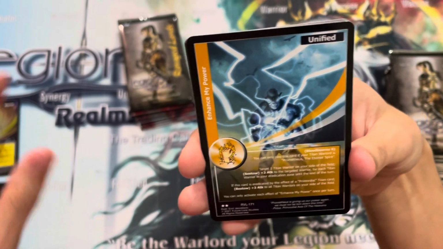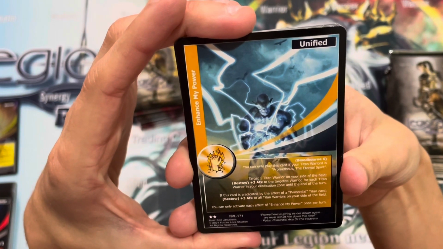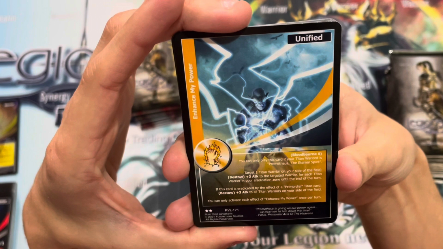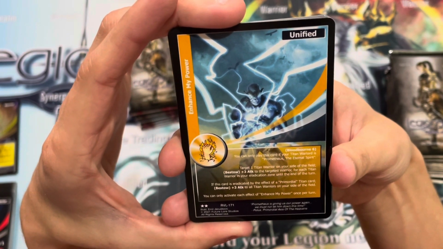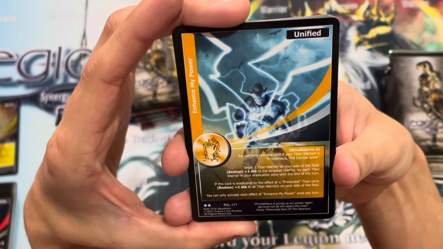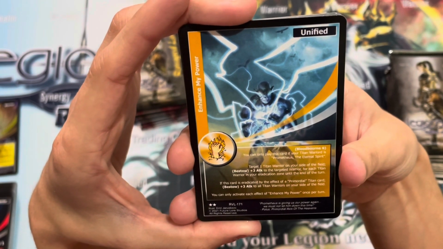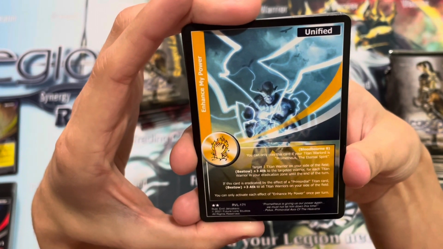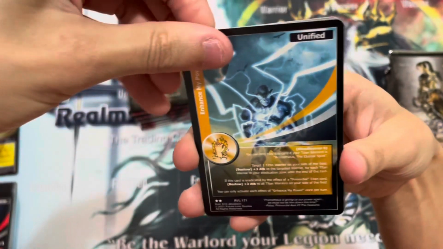Enhance My Power. Bloodborne 6. You can only play this card if your Titan Warlord is Prometheus, the Eternal Spirit. Target 1 Titan Warrior on your side of the field. Bestow +3 attack to the targeted warrior for each Titan Warrior in your eradication zone until end of the turn. If this card is eradicated by the effect of a Primordial Titan card, bestow +3 attack to all Titan Warriors on your side of the field. You can only activate each effect of Enhance My Power once per turn.